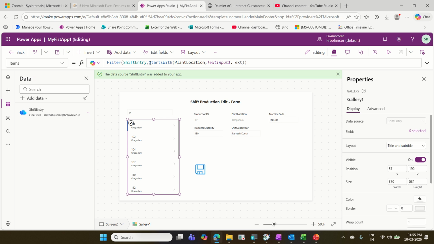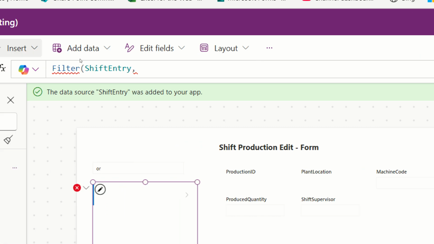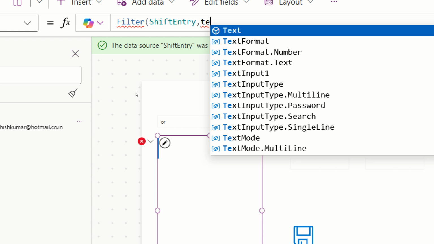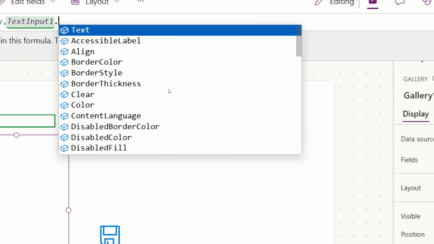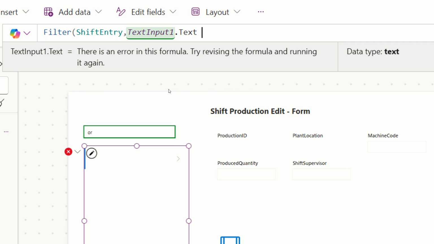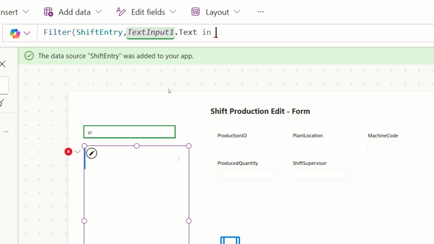let us filter the same thing, the same process. Now what I am going to do is use a feature called in. So first here, it's reverse. First we have to put the text input dot text, then space, in, then the column name.